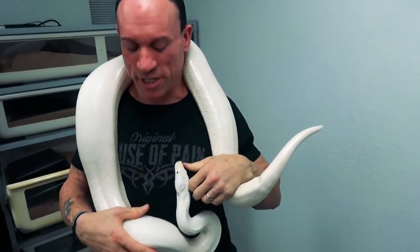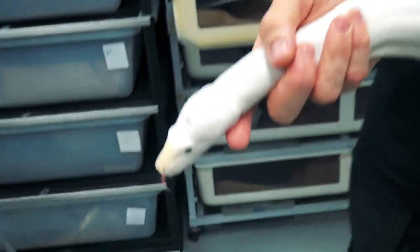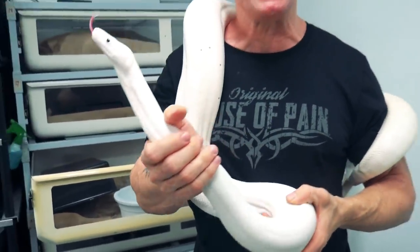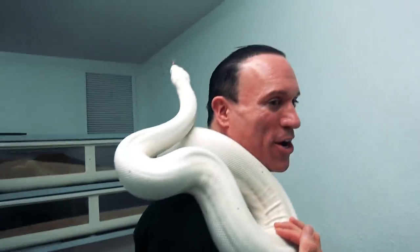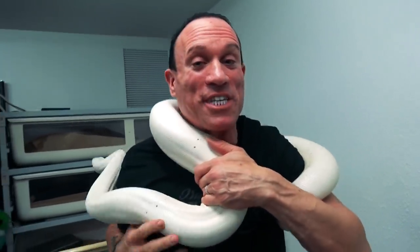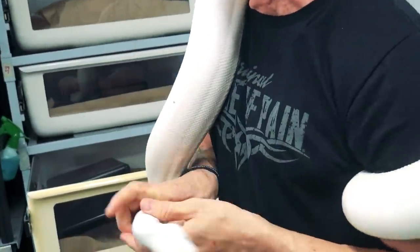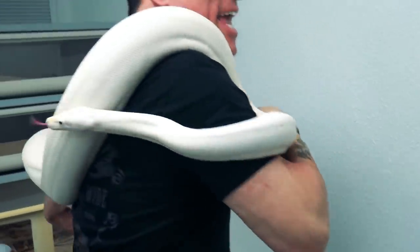Here's my beautiful leucistic boa constrictor, Kira — a black-eyed leucistic with no pigment and a couple of spots because she's got some other genes mixed in. Only Jeremy Stone knows what it is. Can she take down a full Thanksgiving turkey? She looks thick enough and has a pretty big head on her. She seems like she might be the right candidate for the job. She's looking frisky — I think she's hungry. Breeding season is coming up. You guys decide.